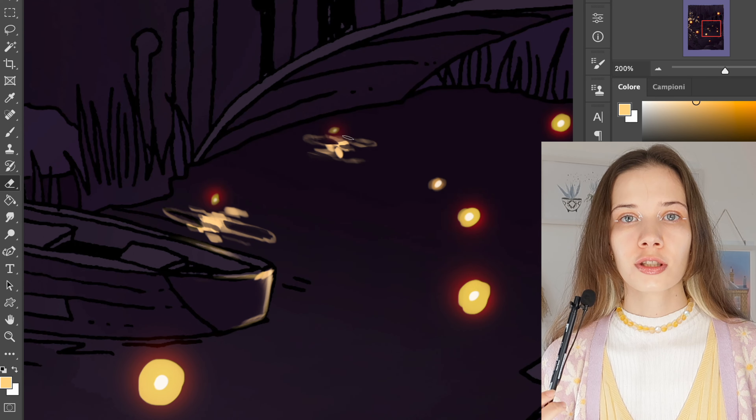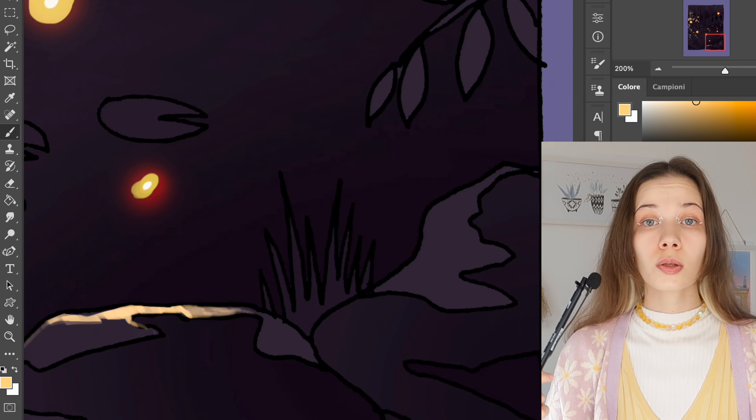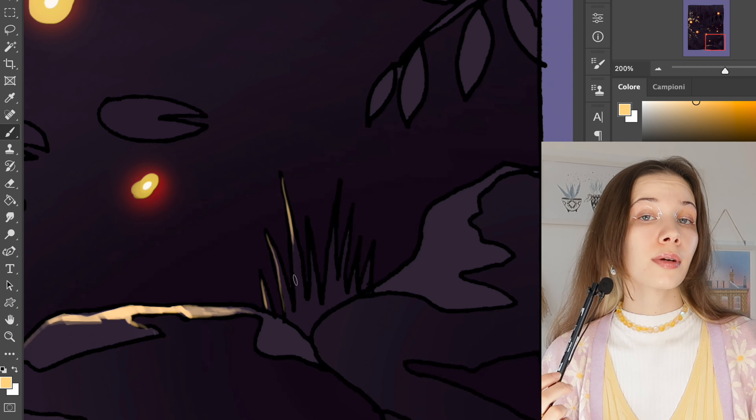I put three different ambiences: one being a lake, two being a little street, and three being a café. Here I'm going to show you the three different line works. And then after that I just took them and colored with flat colors with different shades of colors because I wanted to make them a little bit unique, one from the other. And so the result of that is this, this, and this. I hope you like them, but I can totally understand that you are not seeing quite a lot inside of those dark scenes. Let's just brighten it up a little bit.